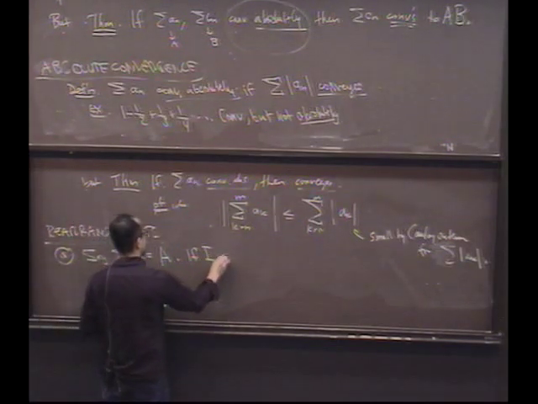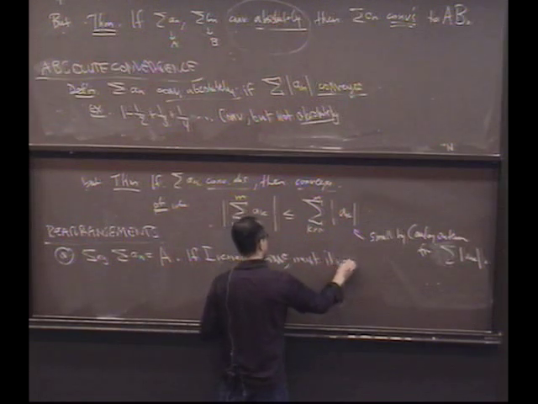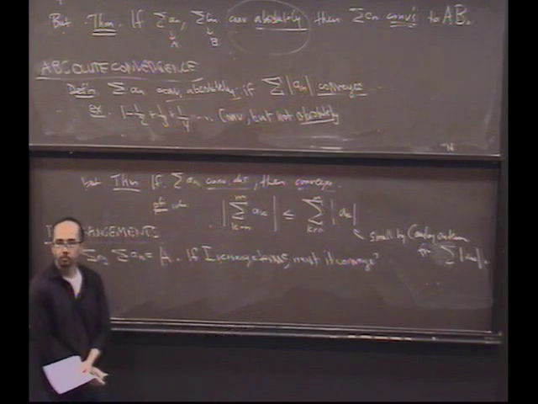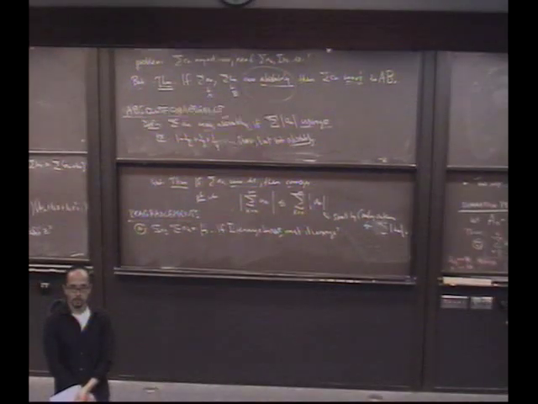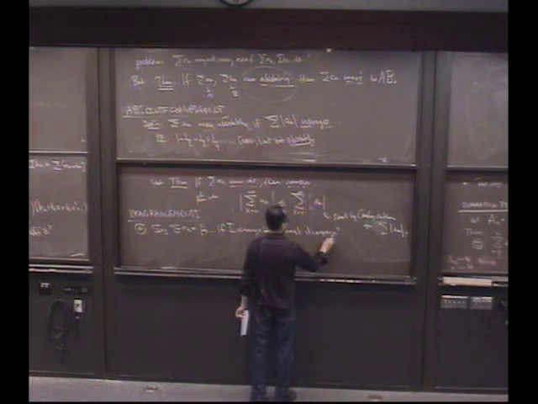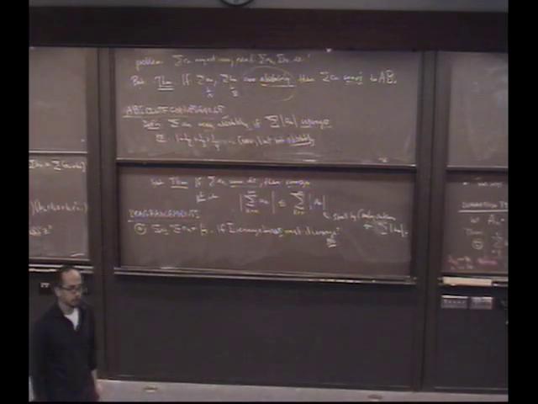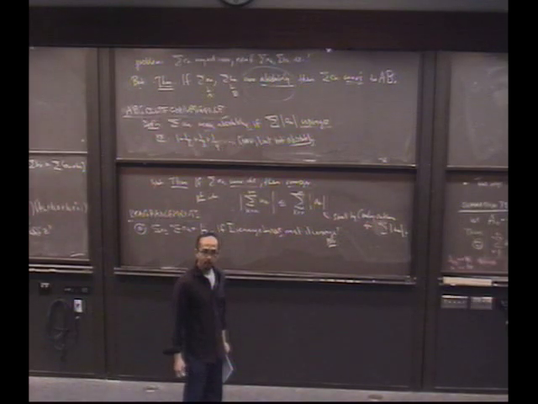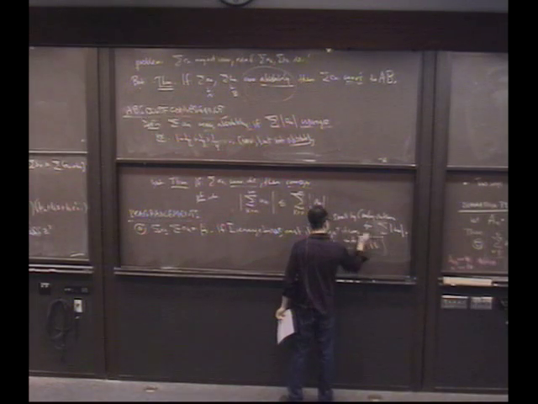Here's a question. If I rearrange the terms, must it converge? What do you think? Suppose a series converges. I rearrange the terms. Do you think the rearranged series has to converge? And people say yes. And people say no. Yeah, you probably guessed that because I said something bad was happening. So first, the answer is no. It may not necessarily converge. Do you think if it converges, it has to converge to A? And people say yes. And people say no. Turns out the answer to this is a big resounding no as well.